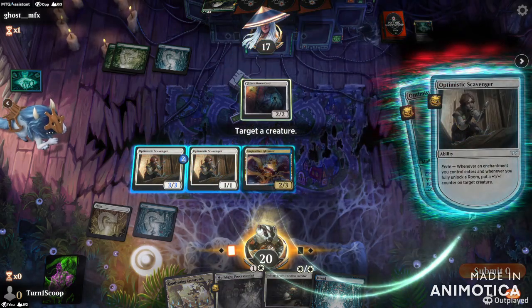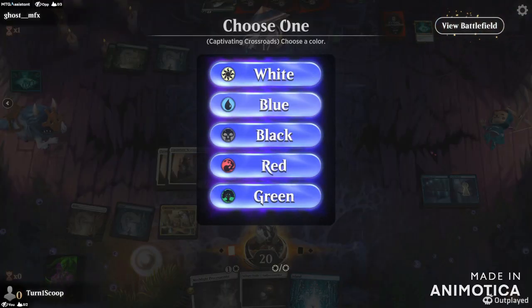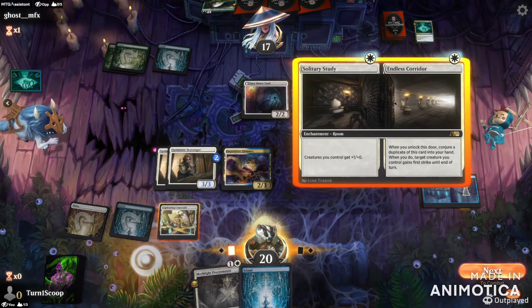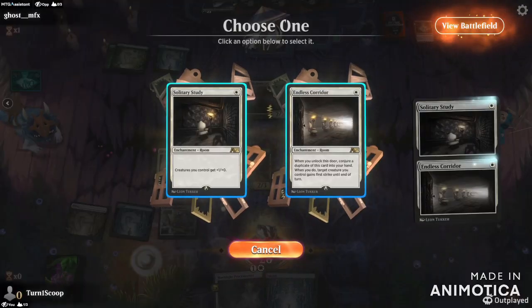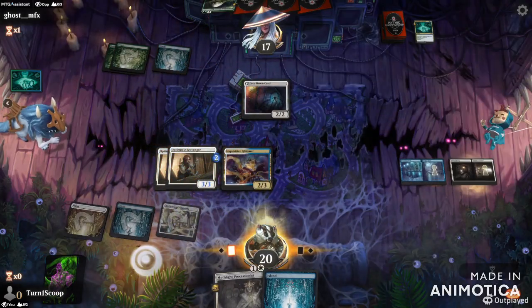One, two, naming white, creatures I control, or whenever you unlock, conjure a duplicate of this card into your hand. When you do, target creature you control gains first strike until its turn. We'll get more damage this way.